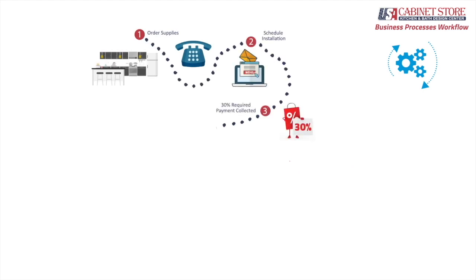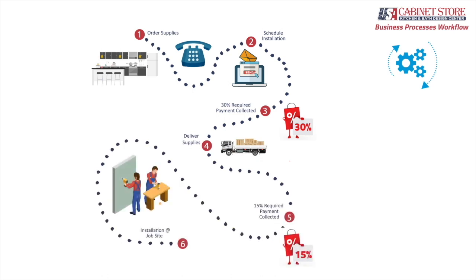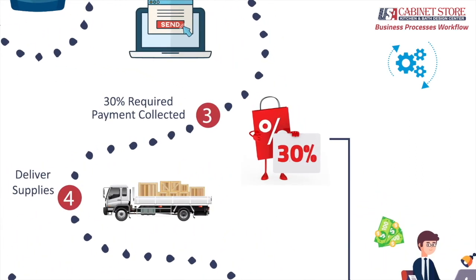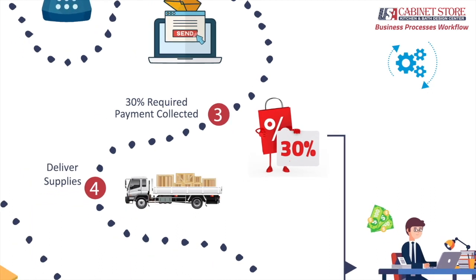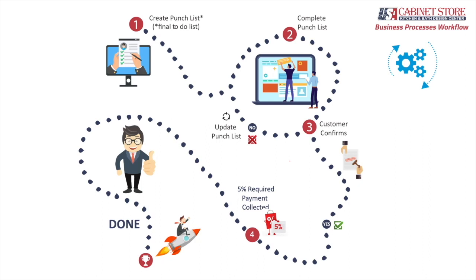This creates checkpoints and ensures that certain steps and protocols are followed in the business. Along the way, there will be other delegations, like charging customers 30% once the supplies are delivered, waiting for the approval of other departments to move forward, etc. So, we will be showing you all these great features in action next.